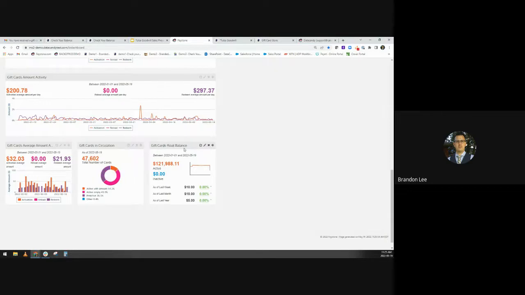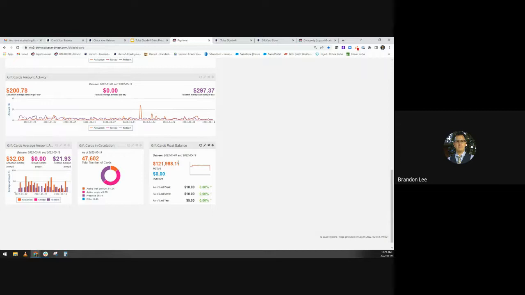And then your gift card float balance, which is ultimately your liability on these gift cards. So this is basically saying we have $121,988.11 in gift cards that are active out there that we have to be able to redeem. Because that's ultimately what gift cards are, right? It's essentially cash flow. You're getting money in advance that you can reinvest in the business as you see fit: keeping the lights on, paying employees, investing in renovations, whatever you want to use that money for. But you still have to be able to redeem it later down the road.